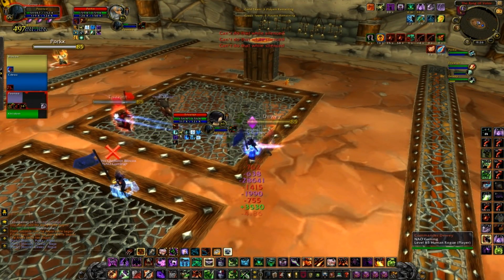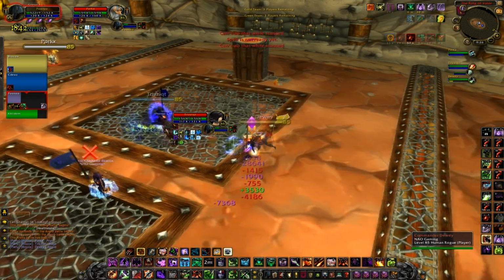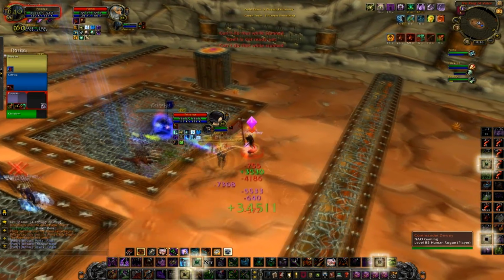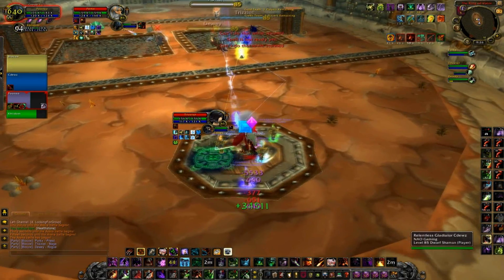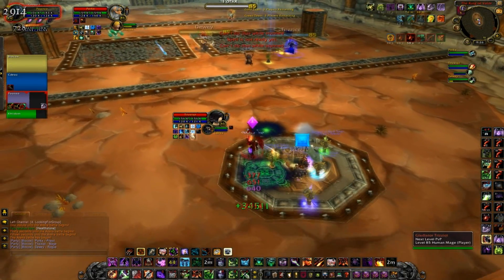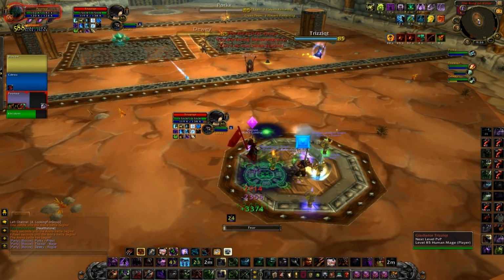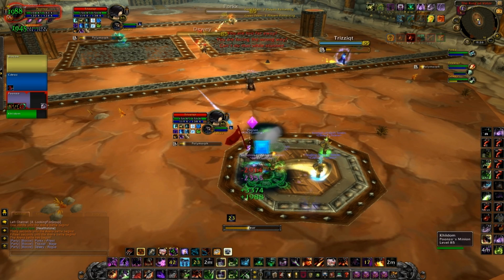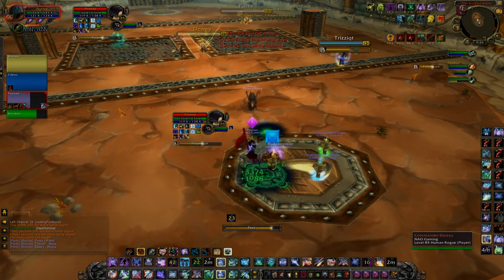As you can see, my Shaman's in a Sap, and this Mage and Rogue are going really hard on me. So I'm going to Trinket and Portal away, and I'm on really low health, so I'm going to use my Soulburn Healthstone as well. And as you can see, I go back up to about 60% health. This is a really effective way to use your Healthstone, but there is another way. Let me show you.